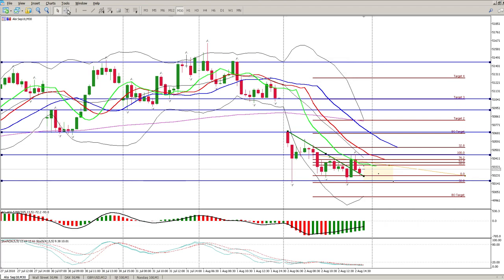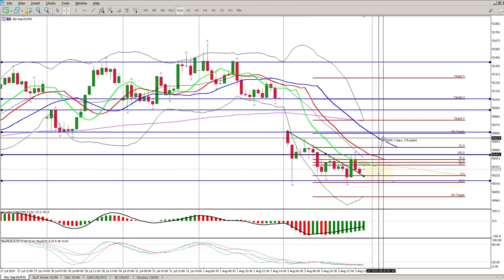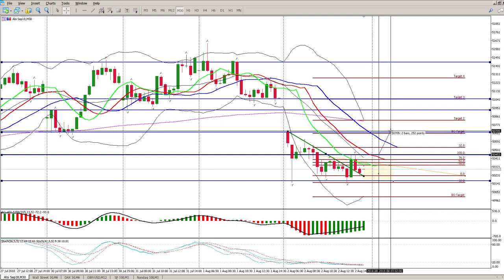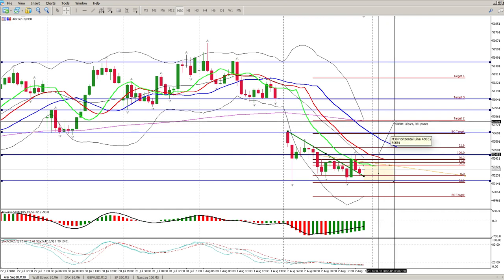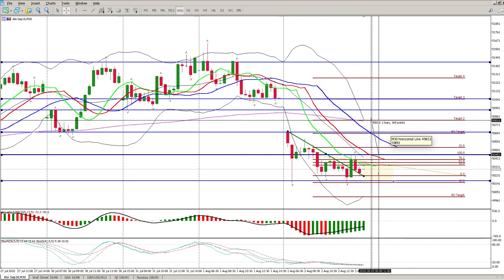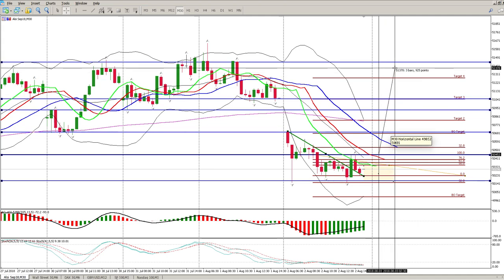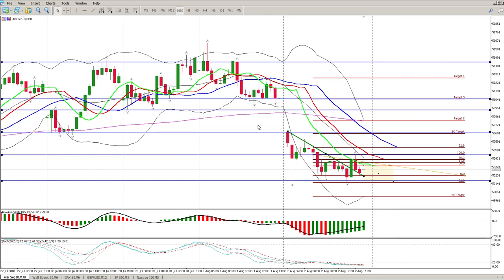Let's just take it from the top here. Your first target is around 240 points. Your second target, which coincides with the 200 moving average on the 30, you can see there, that's 360 points. Your next target is 470 points, and then you have, call it, 600 points, and then all the way to the top, you have a good 990 point trade. Okay, so that's kind of my setup for today.